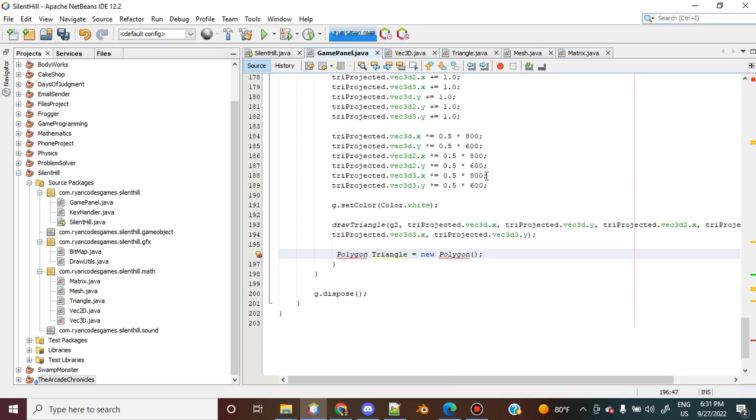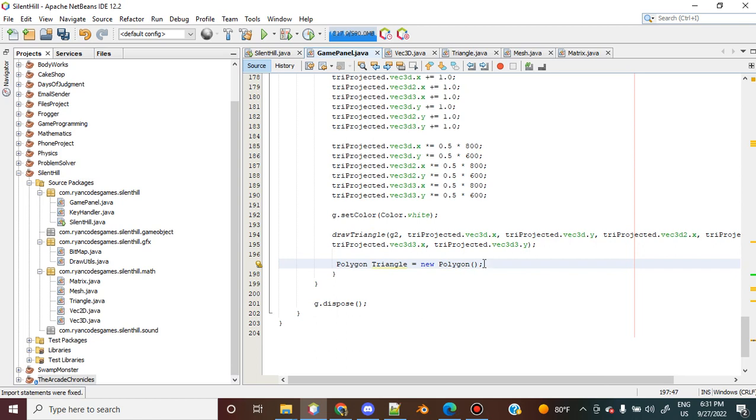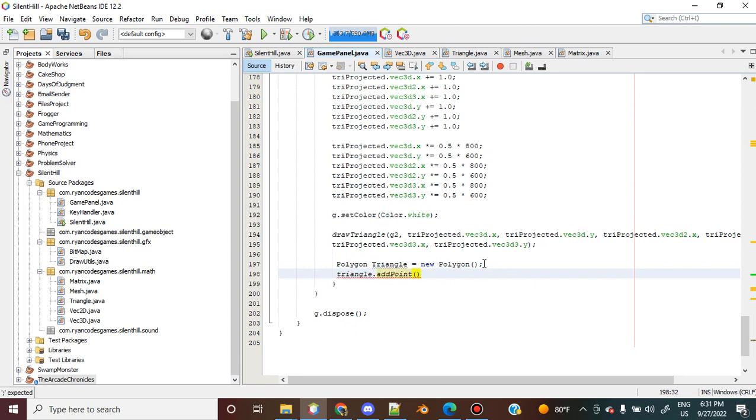I'm not using the same graphics API or the same standard graphics library as the tutorials I was finding. So essentially, I'm going to use the polygon class to fill the object for me, given certain points. So I'm going to say triangle.addPoints, triProjected.vec3d.x, and then triProjected.vec3d.y.